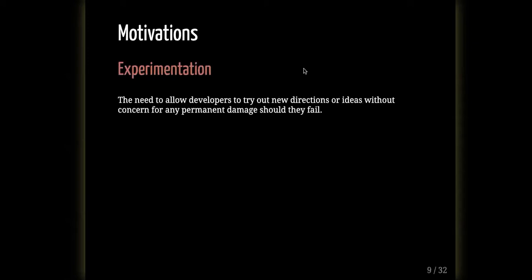Experimentation is something that we embrace. You want to try out a new path in your code, a new idea, a new feature that you're working on, a new bug fix that you're trying to knock out. You might try things and you're not sure if it's going to work, right? But we don't want the experiment, the idea that I'm going to attempt to do something to make a change, and if it doesn't work out, we don't want you to have all kinds of problems going back to the version you had before you started working on that experimental change. We want you to be able to repair, go back to the earlier version, ditch your experiment if it goes wrong, go back and try it a different way, right?